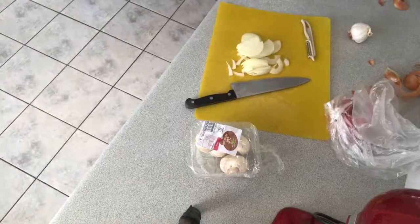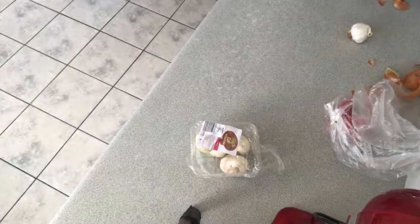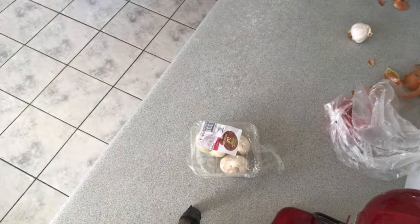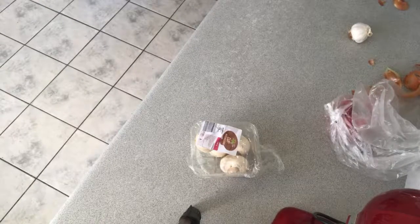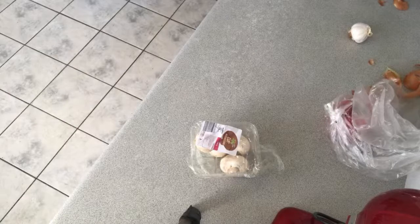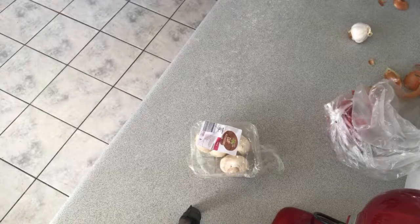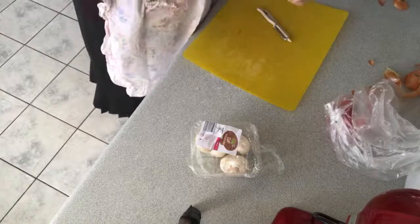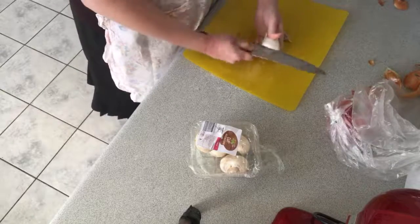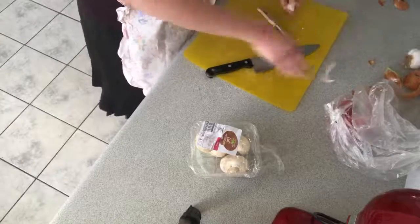I'm just going to put a little bit of boiling water in that saucepan, and the onions are going to go straight in. So say goodbye to the onions, guys. Right. Garlic next. 2 cloves of garlic should be lovely.